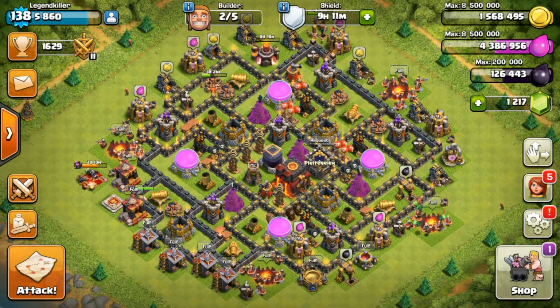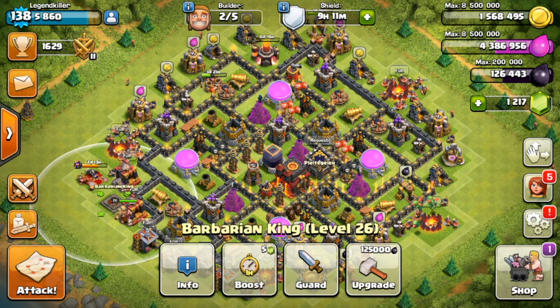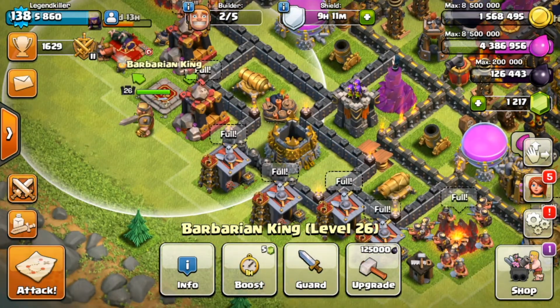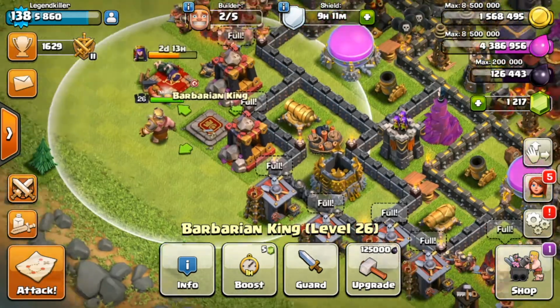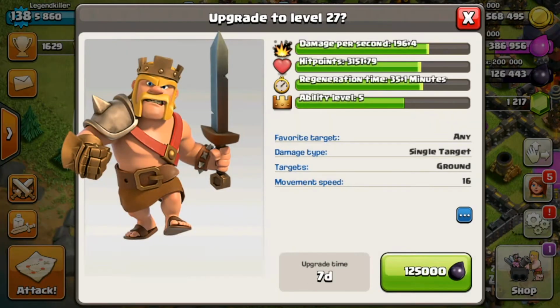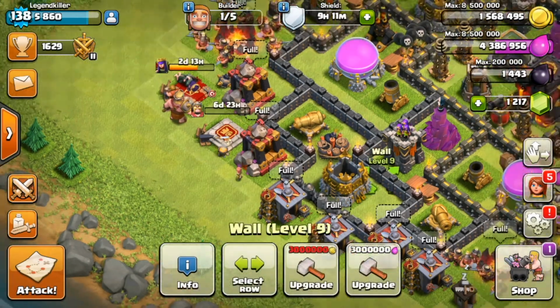Alright guys, couple hours later we are back. As you can see, the king has finished his upgrade. He's wandering around the base doing his thing right here. No interesting raids in the meantime, so we are just going to get this bad guy up to level 27. And that's going to be a wrap for today then.